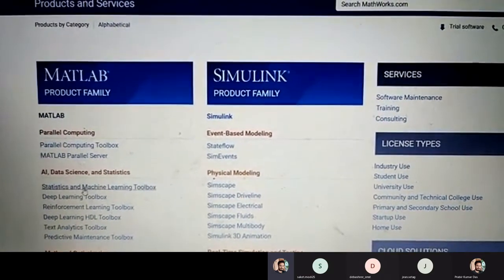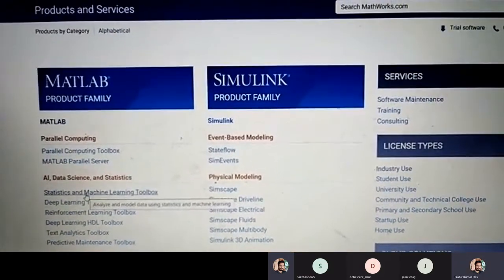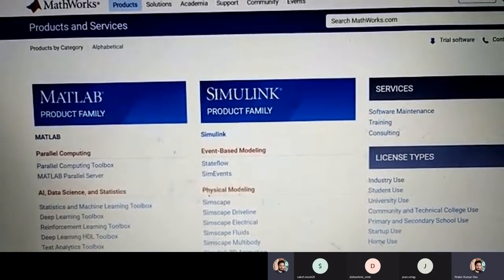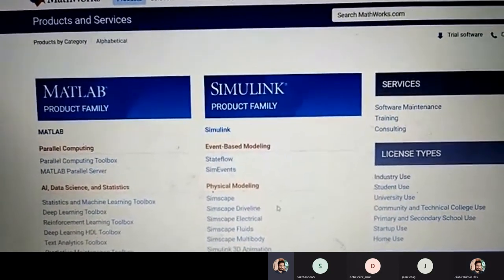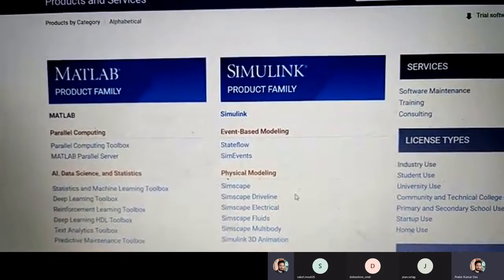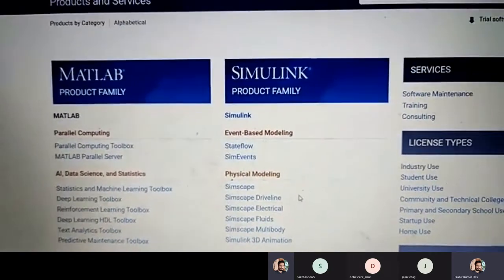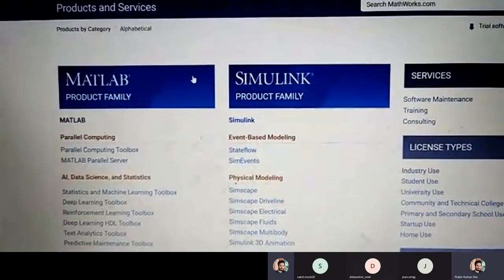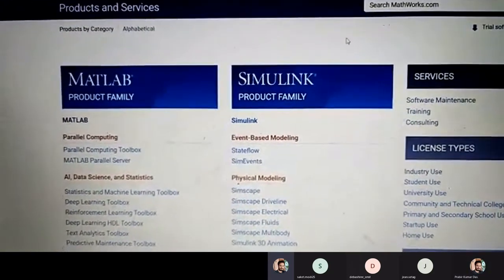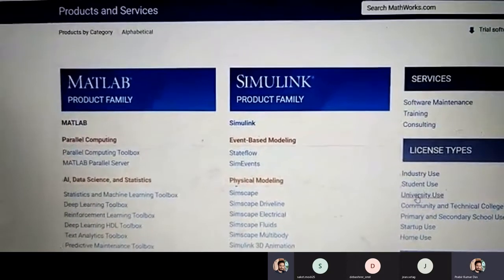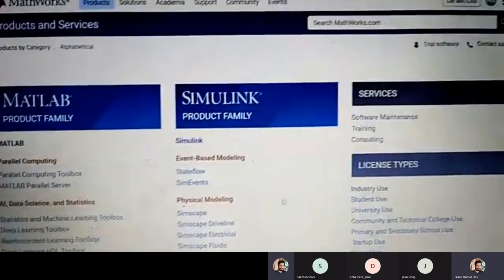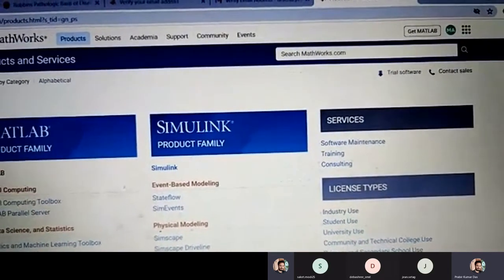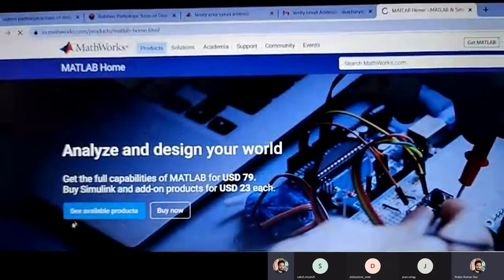Then the student use. Home use is on the right side. Under that license, home use or student use, anything.